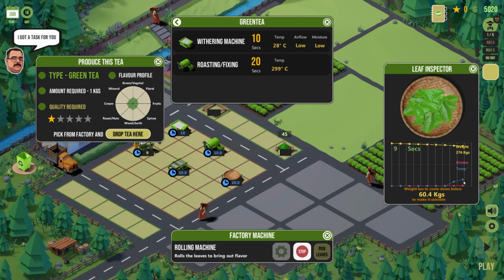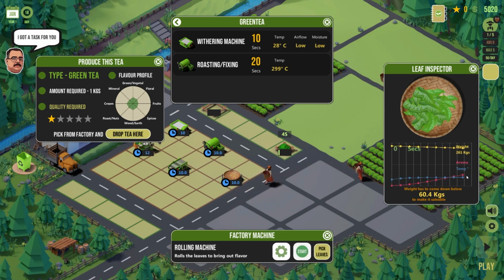So there we go, temperature is rising, but also aroma is rising from the rolling process for another 5 seconds. 4, 3, 2, 1, go. Okay, it didn't somehow get to the last step. It didn't show the last step, or it shows the last step when it starts the step. So there's a little bit of a bug there, or a non-intuitive thing. So okay, we have now rolled the leaves to bring out some more aroma. It's still 261 kilos. Cool.